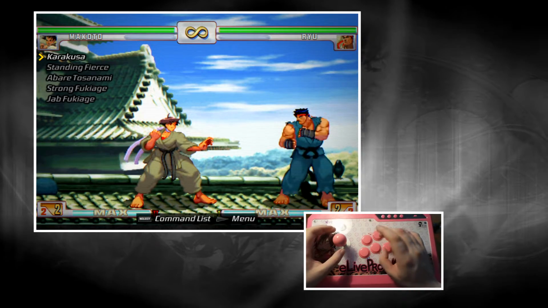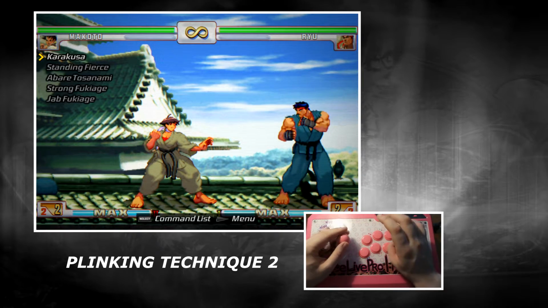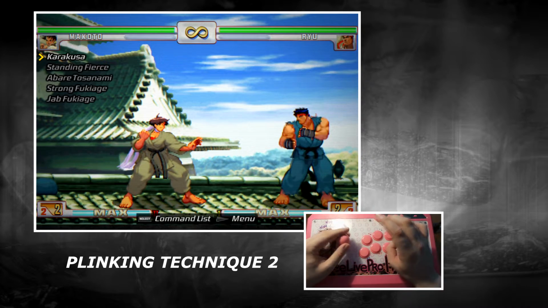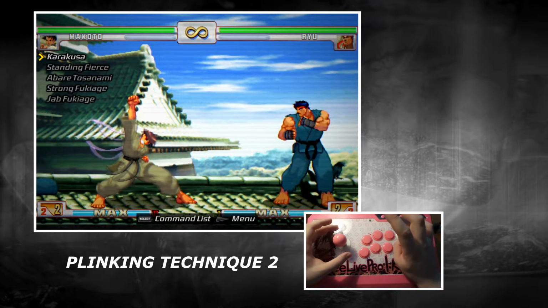Now do it on the ground first till you get some consistency. Forward, down, down, forward, neutral, heavy kick, medium punch. You know you did it right because you can see Makoto taking a step backwards.